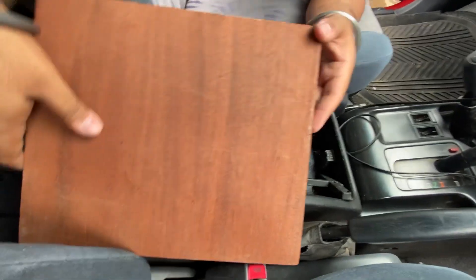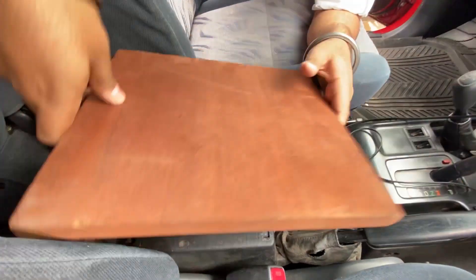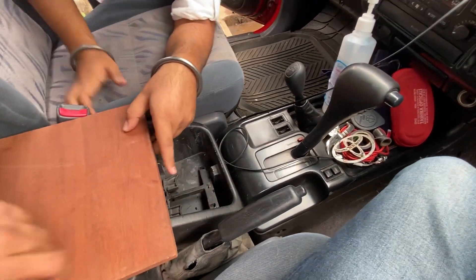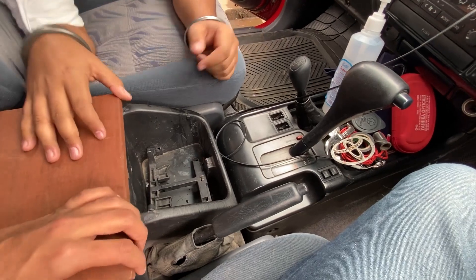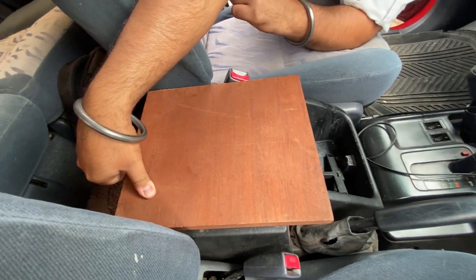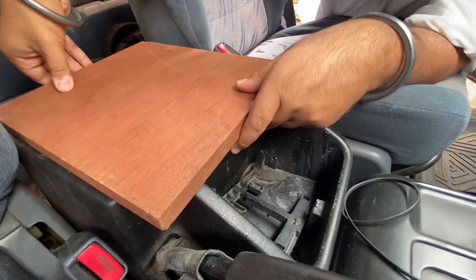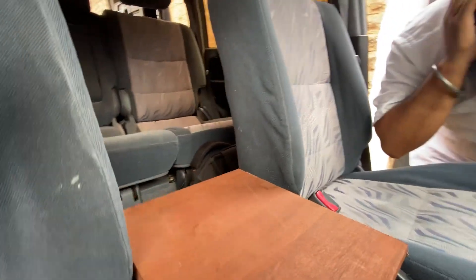There you go, that's what I was telling you. Oh, they can go inside actually - yeah, so we can just leave them inside and just put this. Look, if this is here... we just need to round these corners like this. I think it needs to be somewhere here - where does the other one sit? I think it sits here. So we need to flush it from behind, and this is okay because the lock is going to be here. So we take the center points and we put it from there, then we sand it up.